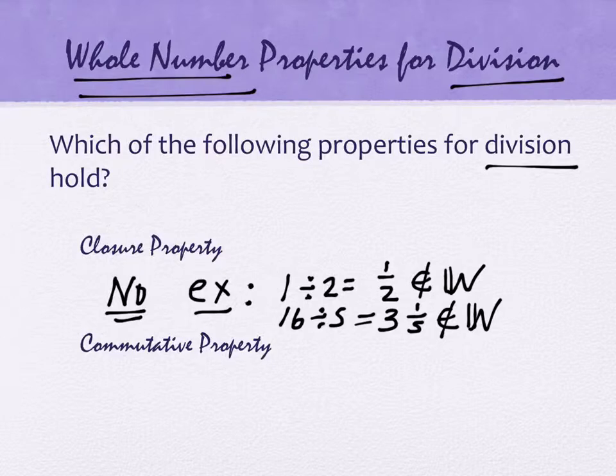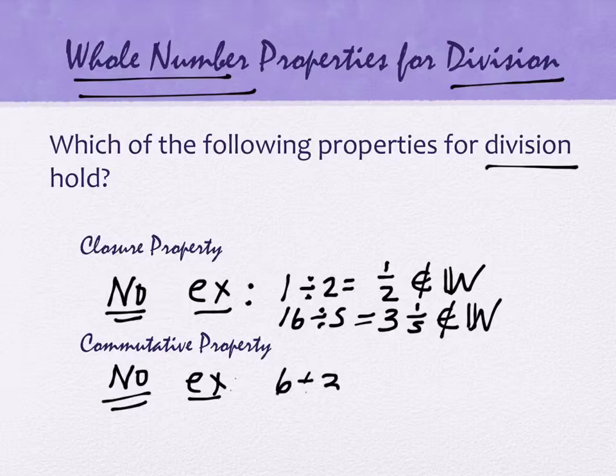So this doesn't work. Commutativity, also not going to work. To take a real quick example, if I divide 6 by 3, I should say division, not addition, sorry about that. If I divide 6 by 3, I definitely get a whole number, and that's great, but this is not equal to the same thing as if I divide 3, of course, by 6. The order of division matters, whereas with multiplication and addition, it did not matter, but here it does.